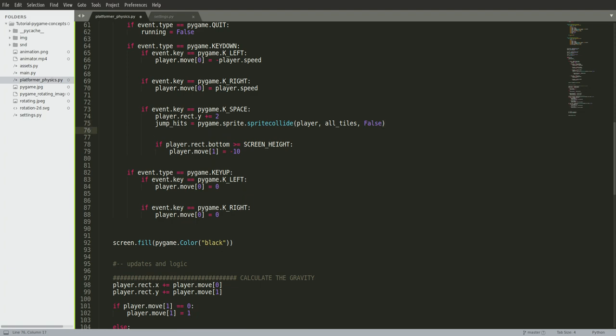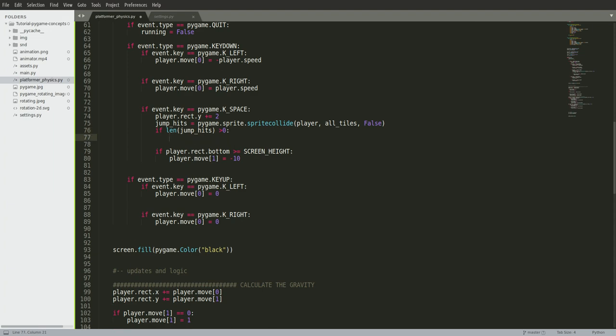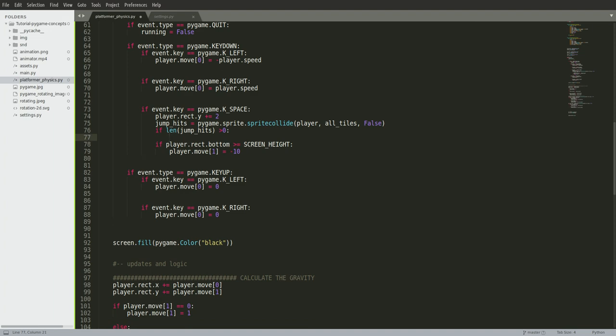And here the only difference is we just check if we collide. So if the length of jump hits is greater than 0, then it means we are standing on something. Then here we can jump, player.move[1] equals -10.